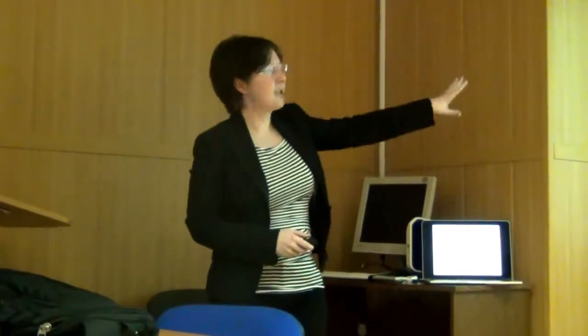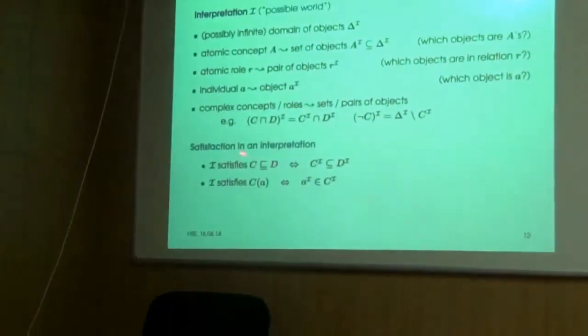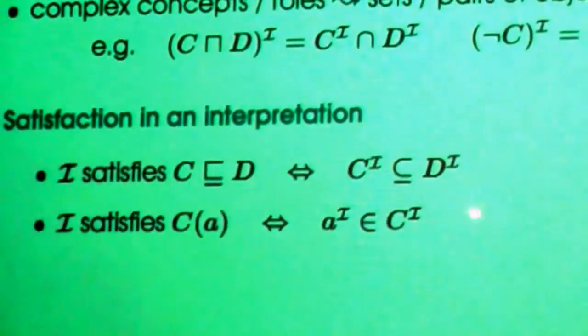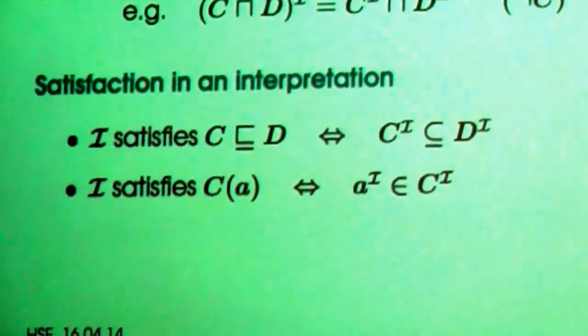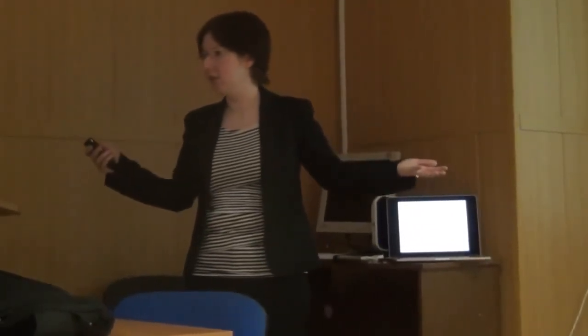Okay, that's the first step, we have interpretations. I'll give an example on the next slide. But what are we going to do with them? Well, as usual, we can talk about a formula being satisfied in an interpretation. So, for instance, if I have this inclusion between concepts, it's going to be satisfied in a given interpretation if I look at the set designated by the first one, the set designated by the second one, and I have a set inclusion. That's all it is. And if I have this assertion here that this individual A belongs to concept C, then I look at the particular object that designates A, and I check to make sure it belongs to the set of C's.